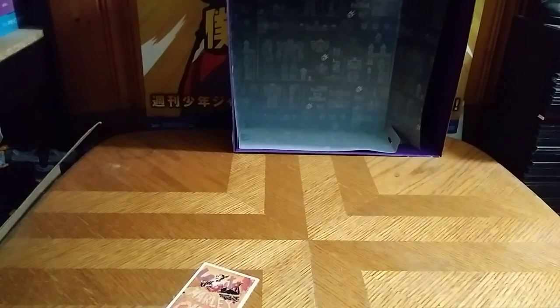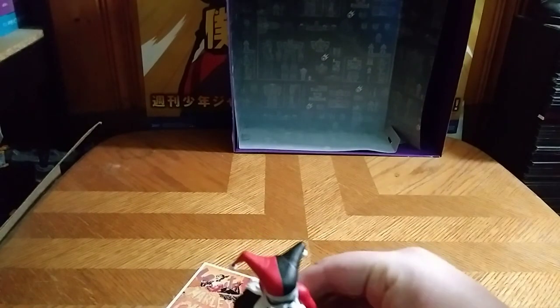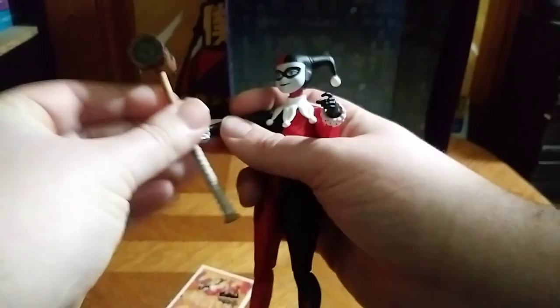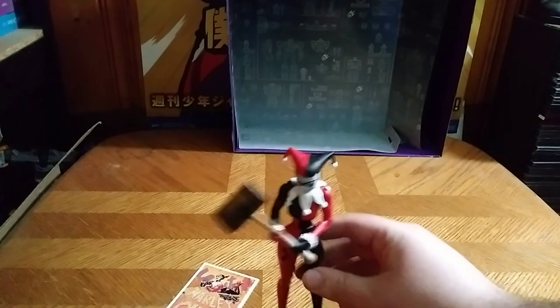And I just dropped the stand, so give me a second. Because this is how I'm going to display my Harley Quinn, right on the DC stand. Right into the stand. And give her the hammer. Let's get it to where she can actually hold it. But this is how I'm going to display my Harley Quinn, double wielding her hammer. Like she's gonna go, it's hammer time.